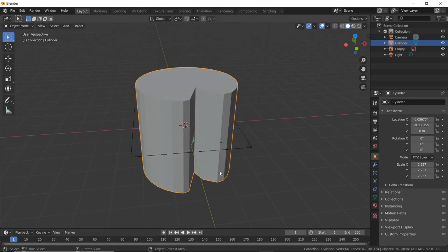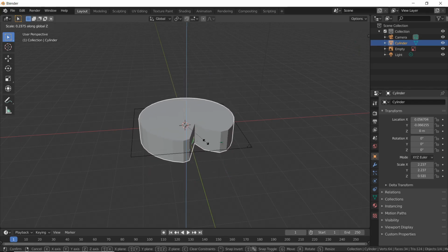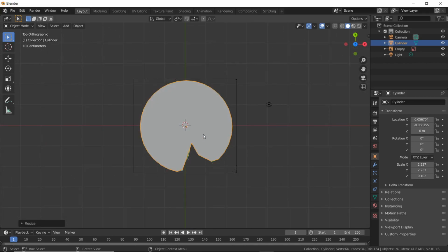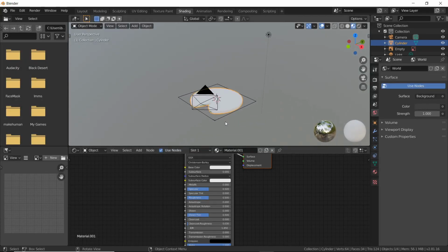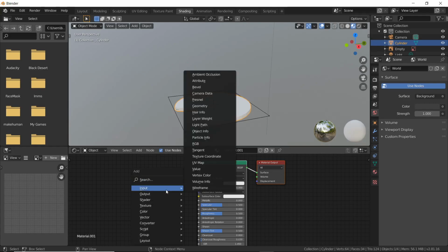Alright, we're going to hit Tab to get out of edit mode and scale this down on the Z-axis. That's S and then Z, and then drag towards the center of your object. Something about like that. 7 to get a top view. Now we're going to pop over to the material selection, give it a new material, and hop up into the shading tab up here. This is where we're going to give it its looks. It makes a big difference. It's crazy. You can take really basic shapes and build some really awesome stuff using this method.